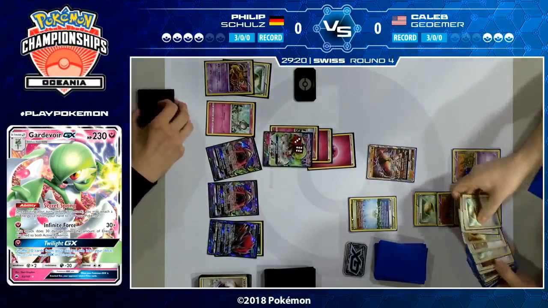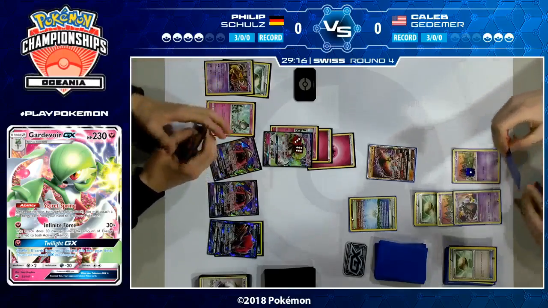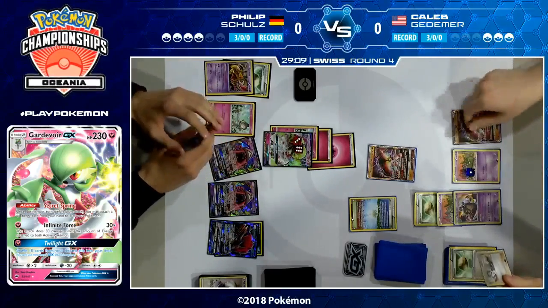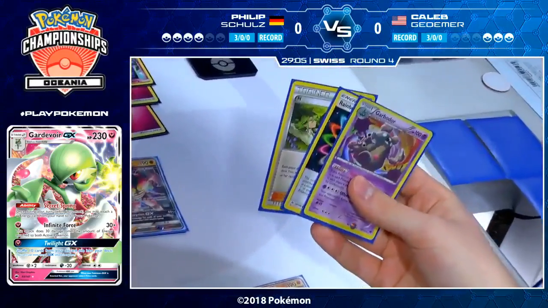And Mallow, it can find him the cards he needs, like Field Blower, but you're kind of playing a risky game when your opponent could just end that right back off the top of your deck. Yeah, for sure. So here we see Caleb's able to get down that Floatstone straight away again, so he's put Philip right under the pressure.